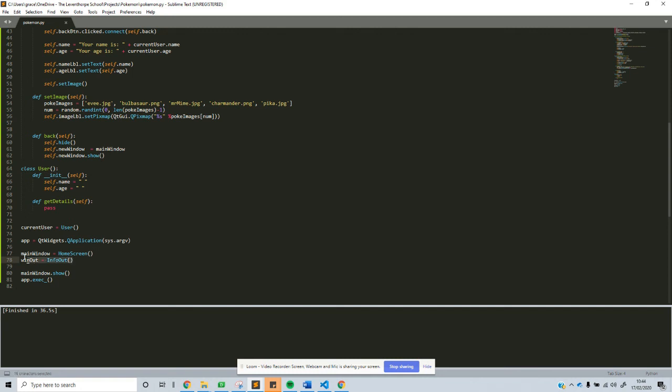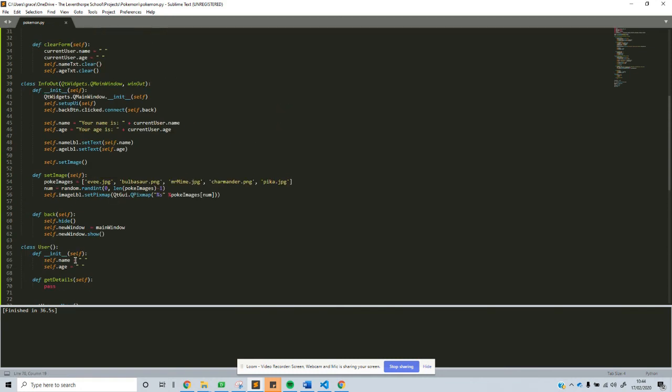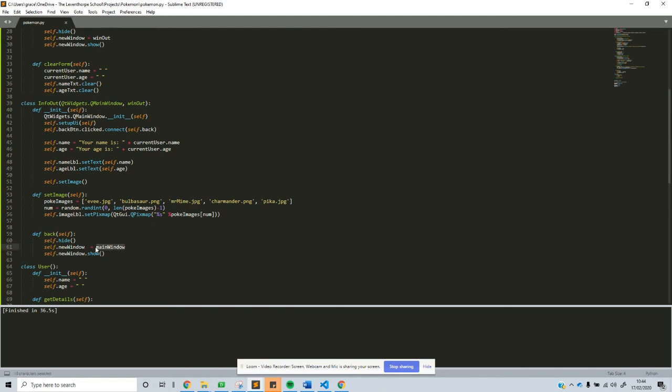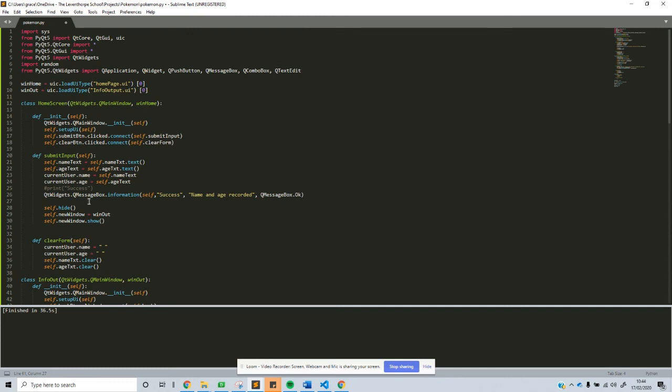Now I am still going to, for the moment, just leave these in here. But what I'm going to do is make a slight change. Instead of calling the object on these window navigations, I'm going to change it here. Where this was to go to the win out object, I actually want to go to just the info out, and I'm going to call it as a class.